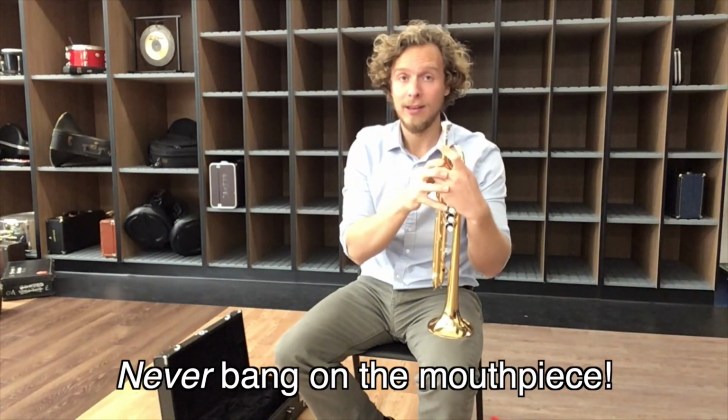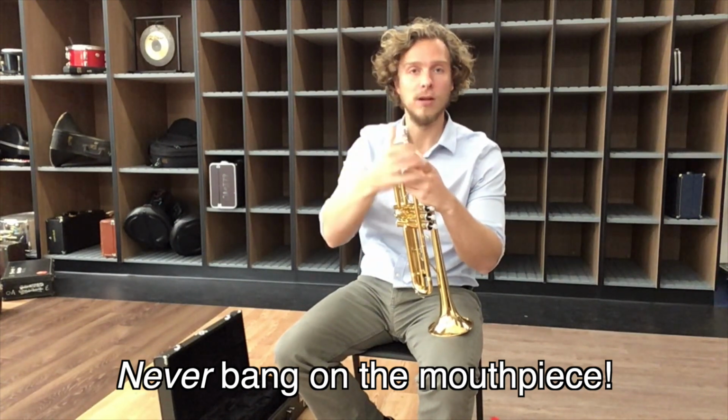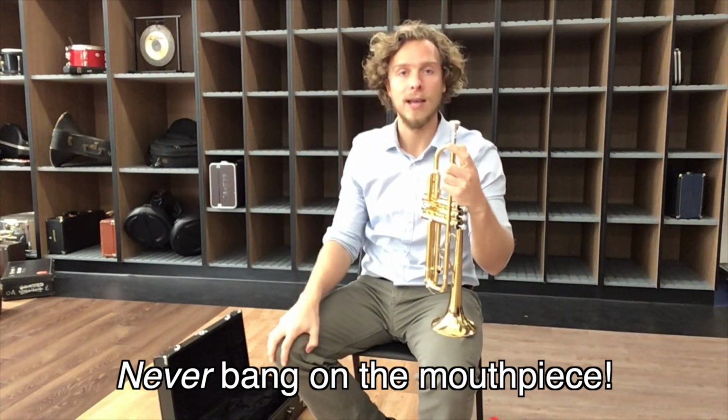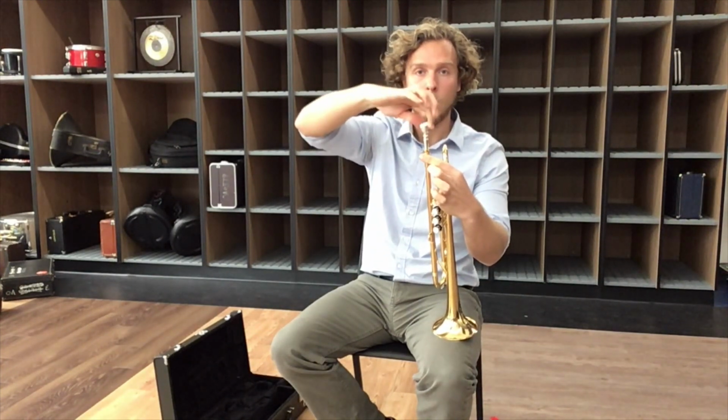What can happen is a lot of times people's mouthpieces get stuck in here and they don't come out. Then I have to get out this big crank machine to crank it out and pull it, and it can damage the trumpet. We don't want that to happen. So remember, when you put it in, you slide it all the way in, give it one quarter turn, done. That's all you have to do, okay? Always make sure you do it like that.